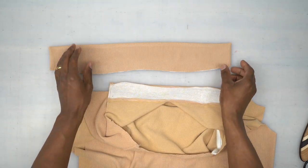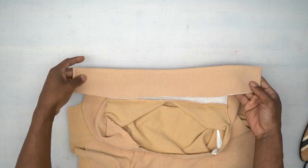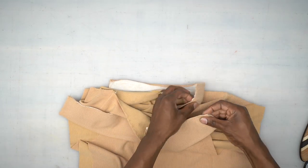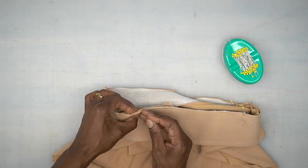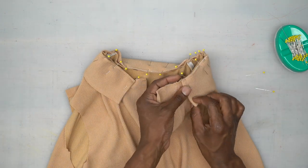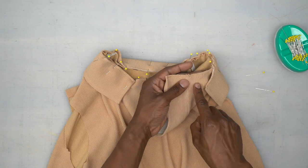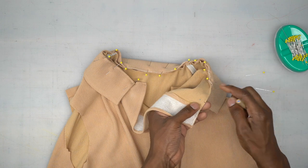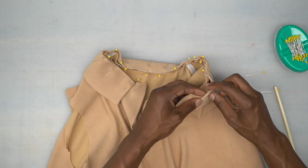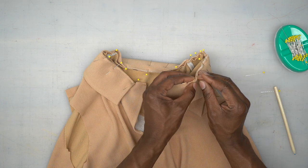This is the neckline we'll be stitching the collar to. The bottom is where you see the under stitching, where it rolled to the bottom. Place all your markings and pin the collar to the neckline. On the left side there is a dot — you should have marked that dot. The center front is where the left side of your collar will stop, so it's not even touching the continuous lap.